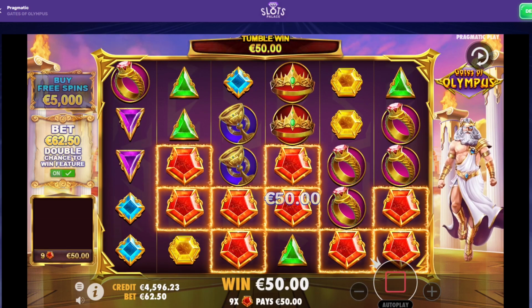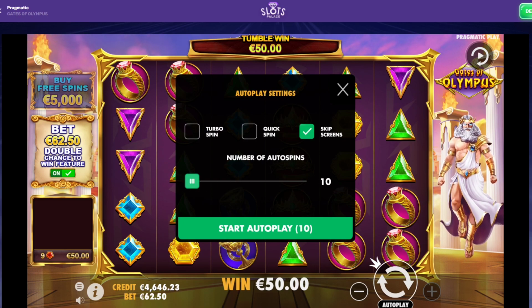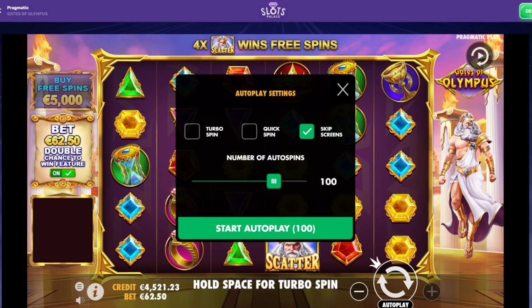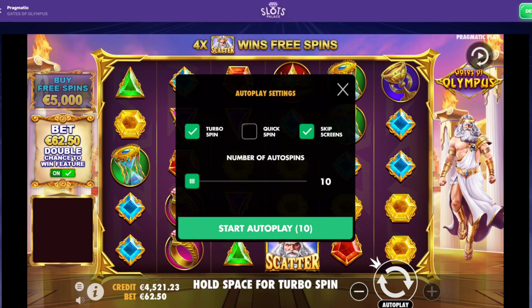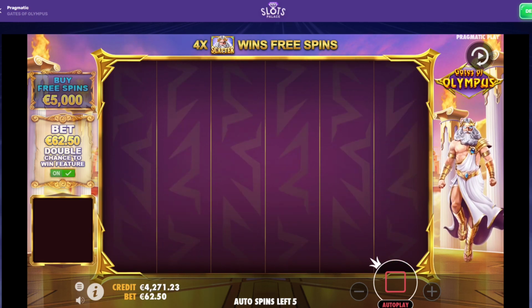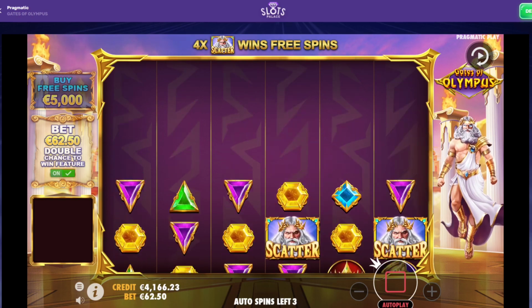4.6. Wait a second. If I put the turbo spins now, like, let's say 10. Oh no, I didn't even do turbo. What am I doing? 10 turbo spins. Let's do this. If he pays, he pays. If he doesn't pay, we're gonna leave it. We're gonna go to Madame. I think we're gonna be around 4,000 back. So that's around the starting balance here for today.